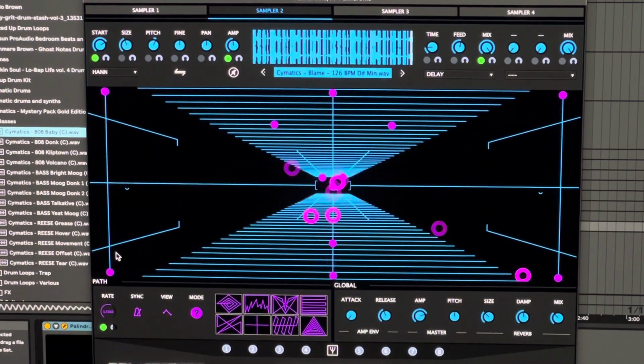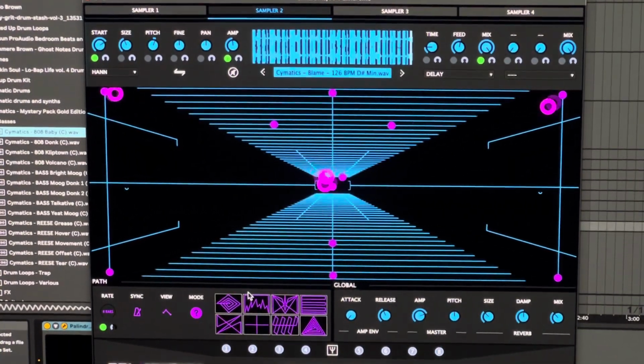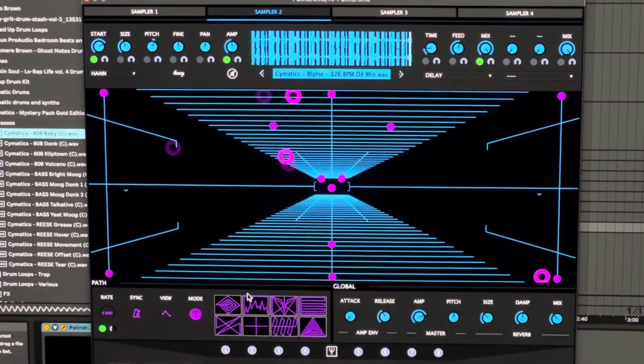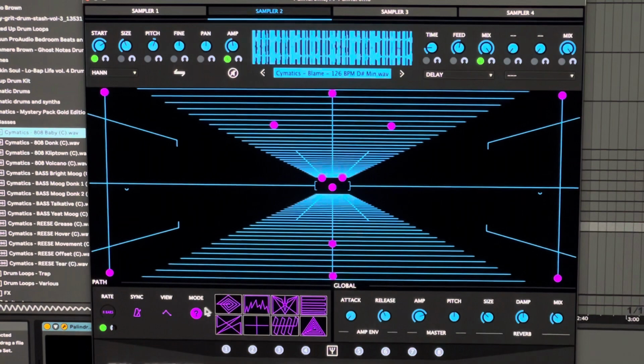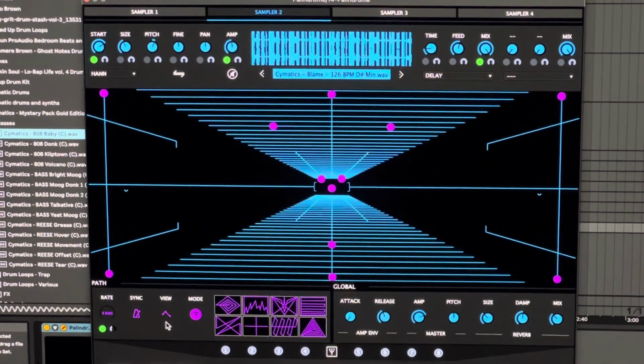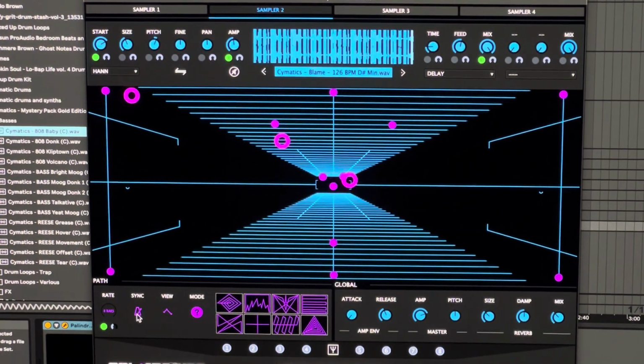Okay, so now we have a rate here. So if you want to change it, slow the rate down to 4 bars, it'll go. So the question is definitely a random where it's going to go. Let me see what view does. Not sure. Maybe it changes the view when you have dots. But if you're in random mode, I imagine. And this is moving in sync with the actual.